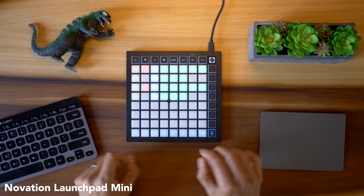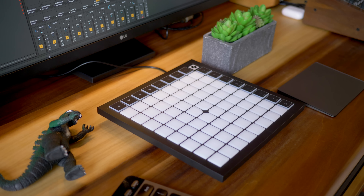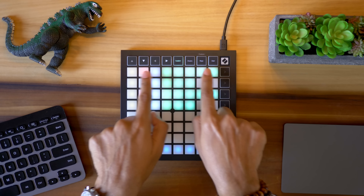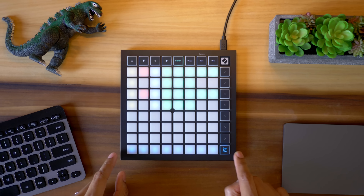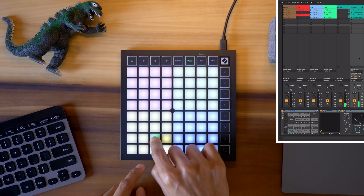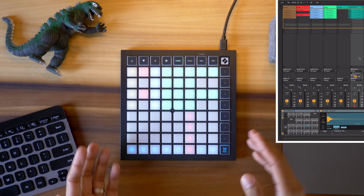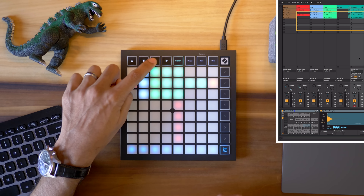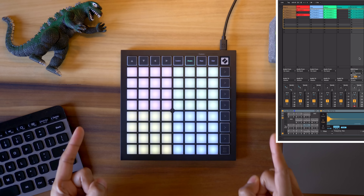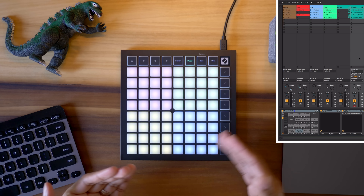Last is the smallest device in this comparison — the Launchpad Mini. Excellent for portability. At first glance it looks like a miniaturized version of the Launchpad X, but there are more differences. You've got the same 64 pads but smaller than the Launchpad X, and the pads feel different — they have more travel distance when you press them and they're more squishy to the touch. The pads are matched to the colors of the clips in Ableton, and you've got scene launching and scene navigation as well. But if you're trying to use this to play drums and instrument notes, you're going to miss one big feature: velocity sensitivity.